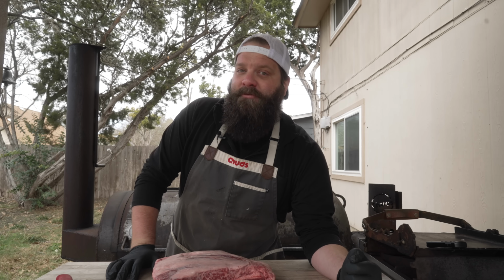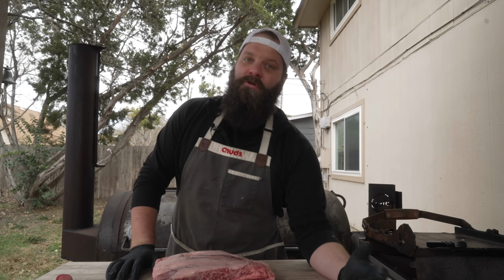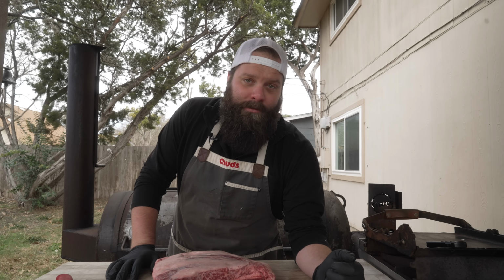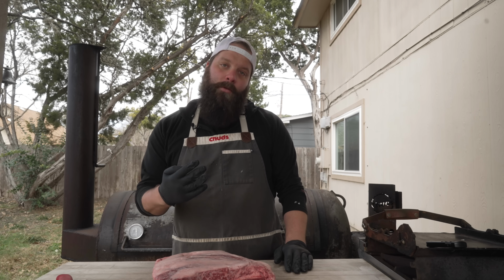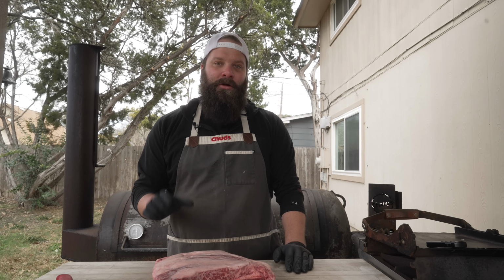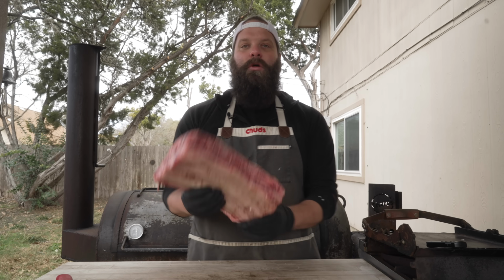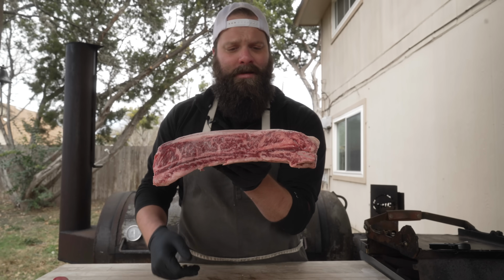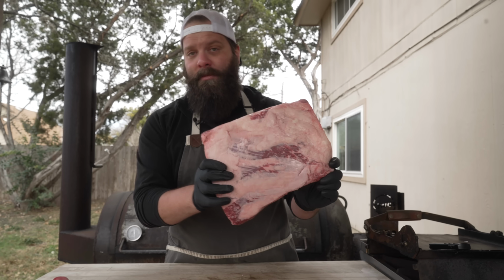There are three main types of beef ribs that you're gonna run into at the grocery store. There's your beef back ribs, which is the rib from like a bone-in ribeye or the backside of a prime rib. Then you've got your beef chuck ribs, which is a 4-bone rack. They're a little bit smaller, a little bit leaner, a little bit tougher. And then there's your plate short ribs, which is what these bad boys are, a 3-bone rack and the brisket on a stick, Texas style barbecue rib, the dino rib that we all know and love.